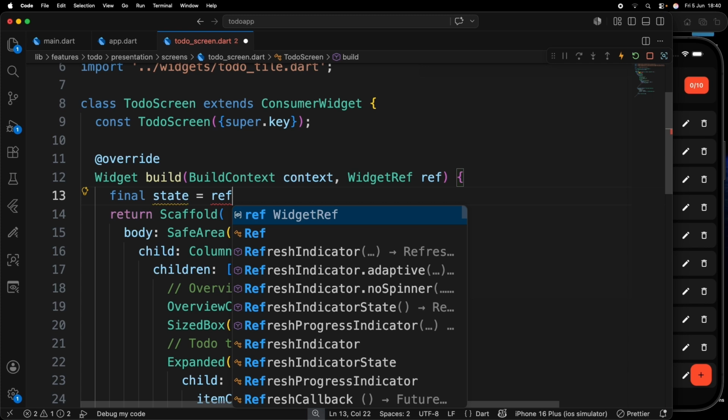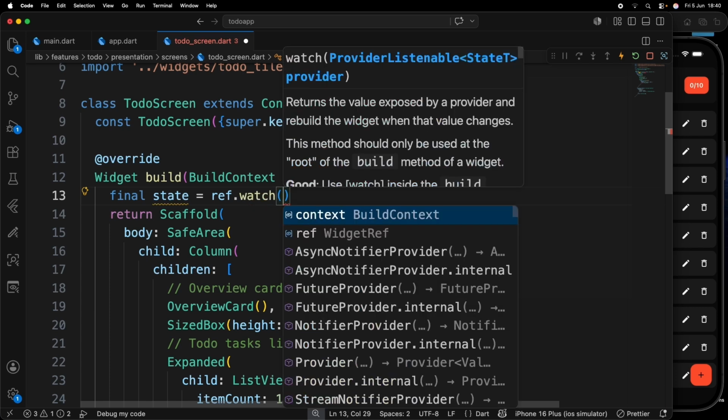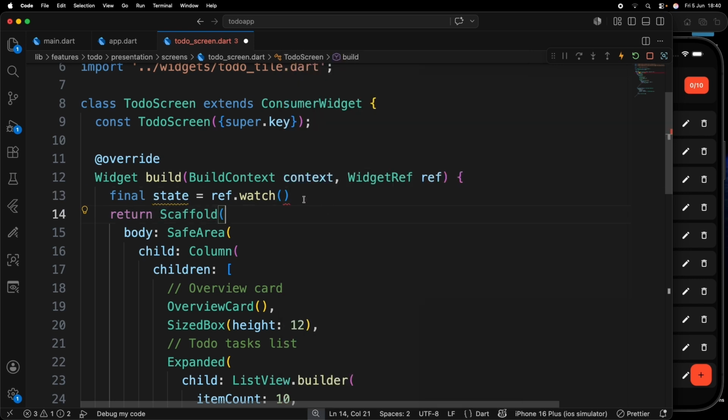The first one is watch. This watch method enables us to subscribe to the state of our controller. It actually listens to all the changes happening inside that, and based on that, we can have this updated state all the time.